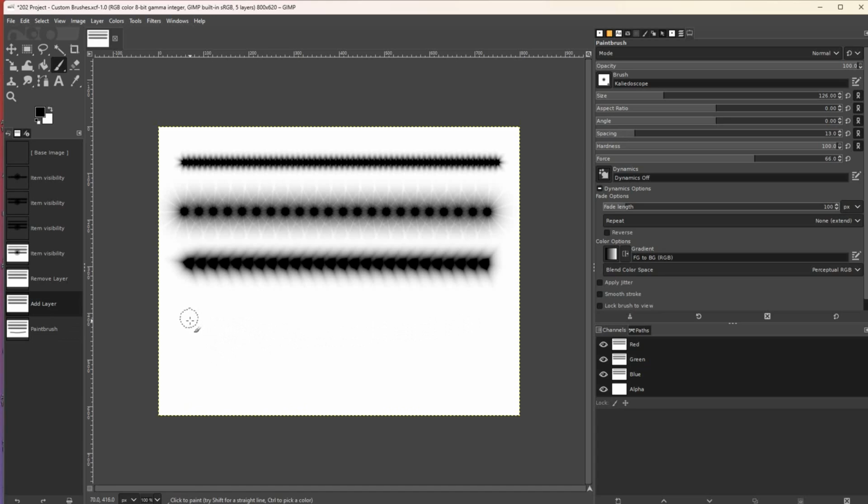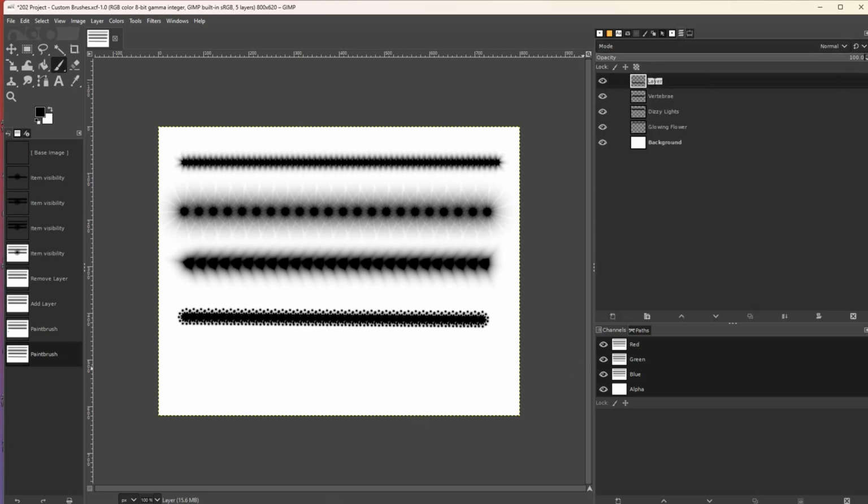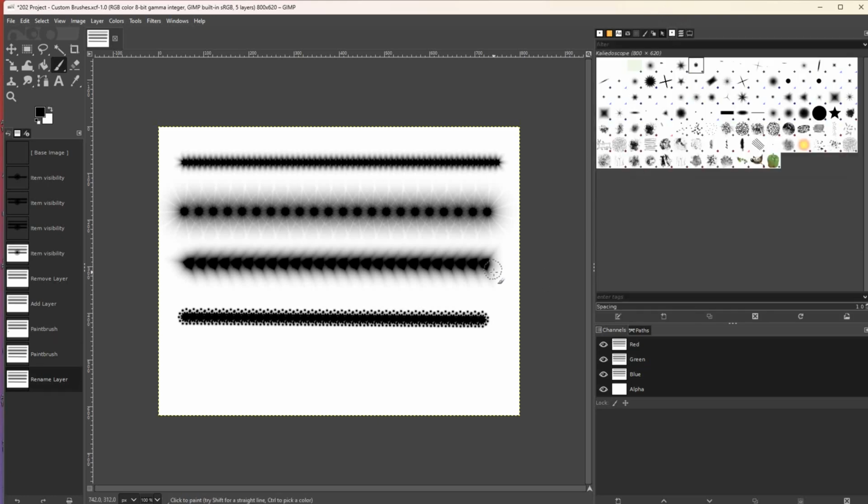So let's go ahead and put kaleidoscope about right here. Hold down Shift. And that one we'll call kaleidoscope here. Let's try that again. That looks good there. Okay, so on this layer, we're going to call that kaleidoscope. So notice there, even if you create a custom brush, you can also edit it in your brush settings here. So that's kind of neat there. So that's my kaleidoscope. So far I have 4 unique looking brushes. And then in the next one, I'm going to show you how to use some imagery.